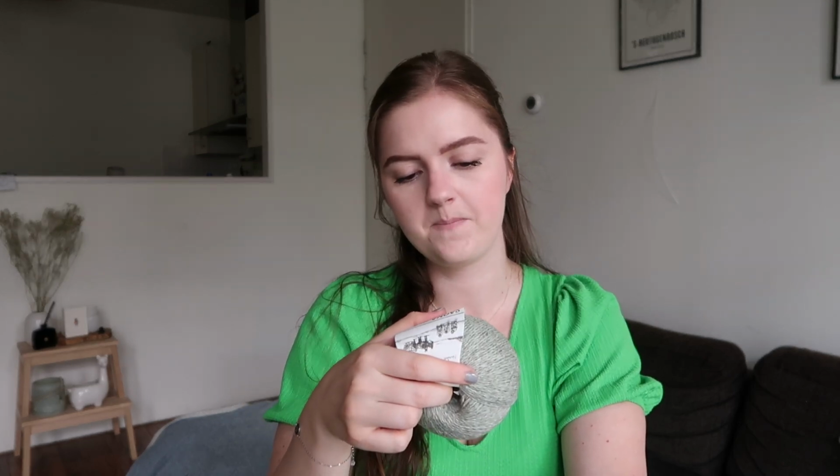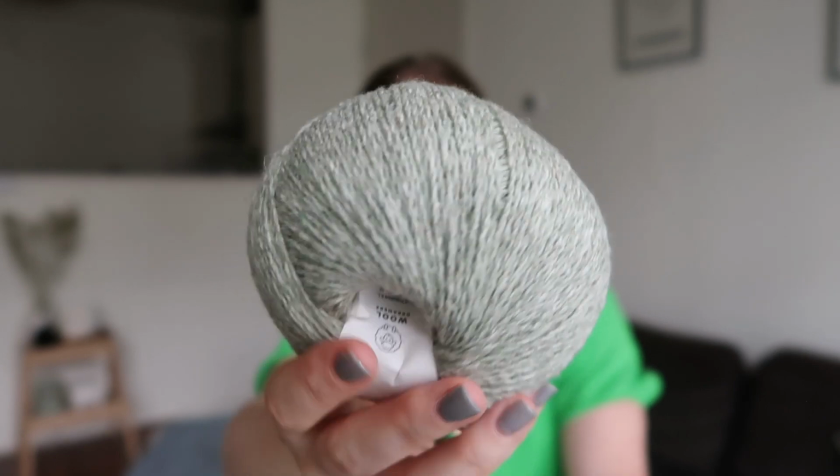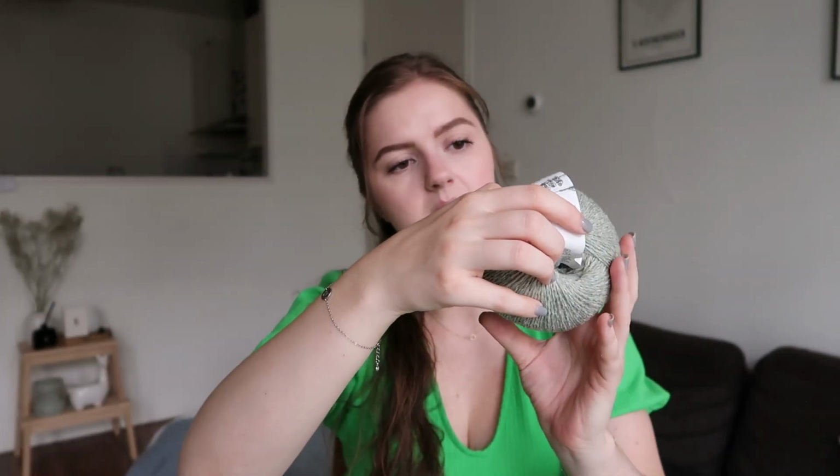I would love to have something. I would prefer something like a sweater, but I'm not sure if it's possible. Probably not a short sleeve because I want to go a little bit more into fall and winter knitting. But do I want to make a sweater on like 3mm needles? I'm not sure, because I've tried to swatch it on 3.5 and it's definitely too wide. I probably have to do like a 3 or 2.75. On the label they say 2 to 3.5.